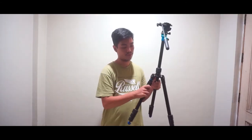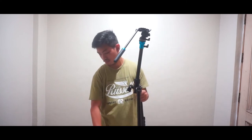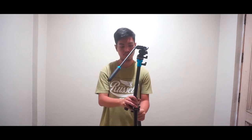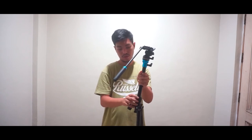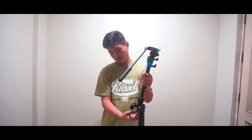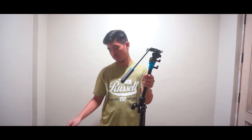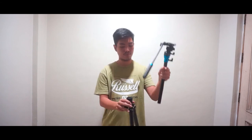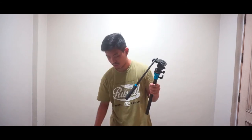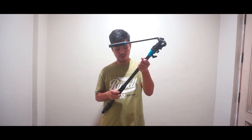This is the best feature of this tripod. You can change it to a monopod. Just remove the leg by twisting it. Remove the counterweight. Then the center column. Now you can add a leg to the center column.